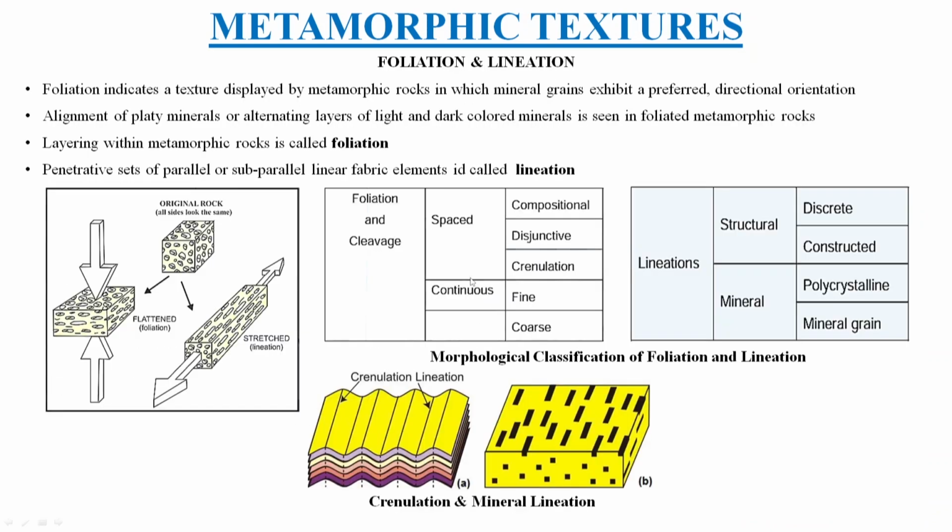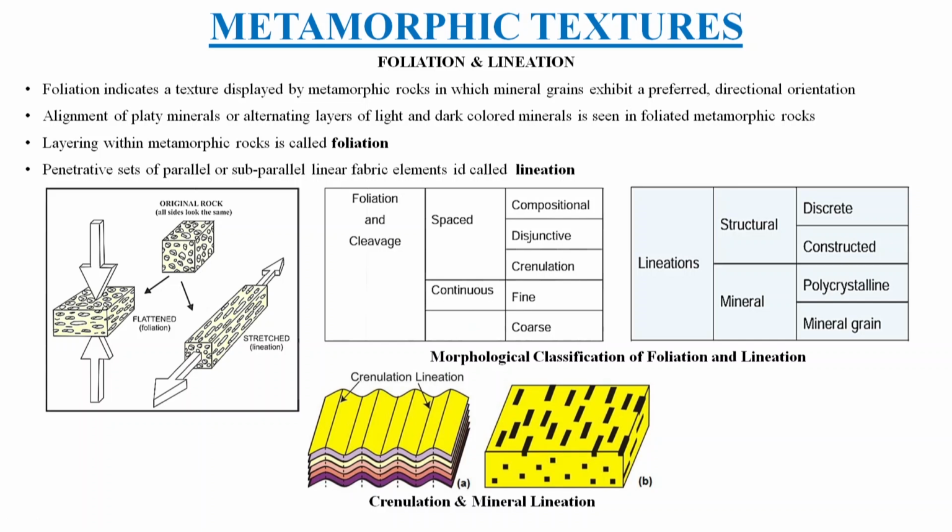And apart from that, like I was saying in the beginning, you can think of foliated metamorphic rock, and you can think of unfoliated or non-foliated metamorphic rock. Foliation in metamorphic rock is also sometimes combined with lineations. So, there could be planes, and there could be lines resting on the plane as well. Foliation indicates a texture displayed by metamorphic rock that exhibits a preferred directional orientation, alignment of platy or flaky minerals, and that will be exhibited as the layering or foliation that is present.